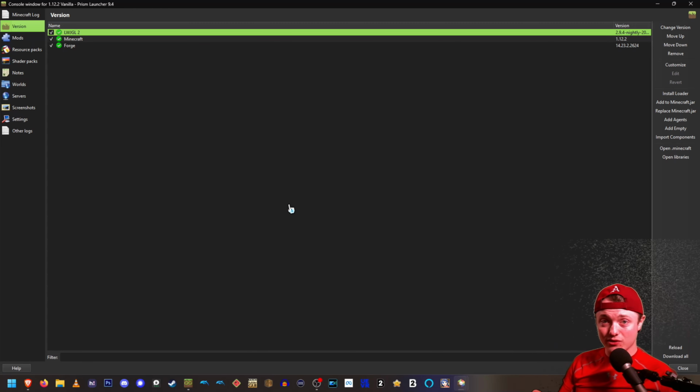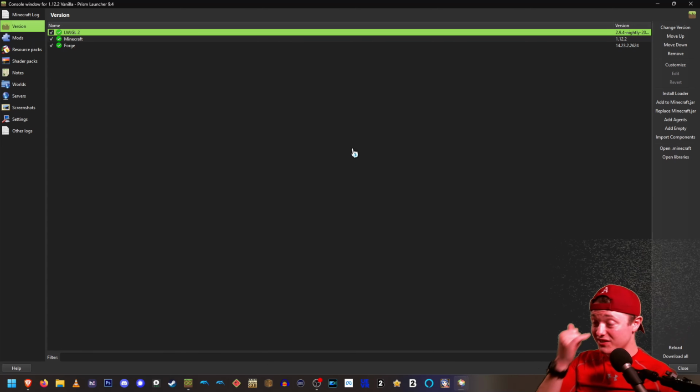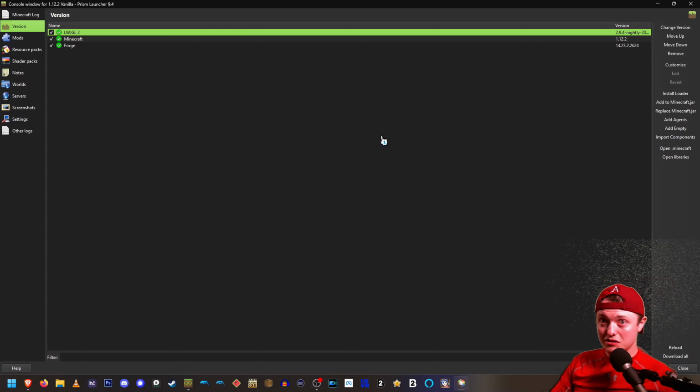Like Redstone Paste, for instance. The developer of that mod completely stopped developing it, and it does not work past 1.12.2. I would like to see if I can get in contact with that person someday and see if I can continue updating that mod in place of him, maybe. Because I would love to see that in future versions. If not, I did find a similar mod. I think it was called Redstone Pin. Yeah, I'd have to look at that again, but I believe that's what it was called.